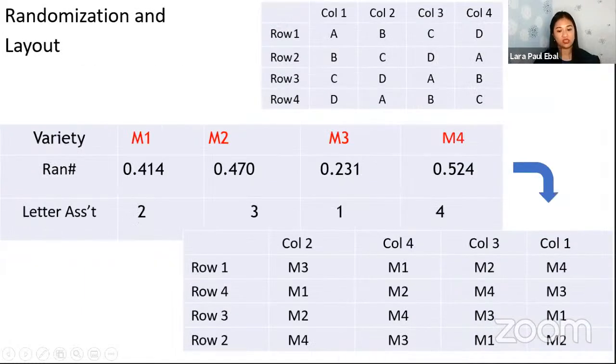The next step is the randomization of the treatments. From the rows to the columns, now to the treatments. We generate random numbers again, and the lowest generated value has rank 1 and variety M3, so this is your treatment level 3. We have M3 here. Next to rank 1 is rank 2, so we have M1 next to M3. Next we have M2 for rank 3, and lastly rank 4 for M4. So if we have 3, 1, 2, 4 for that column, we should also have 3, 1, 2, 4 for the first row. Can you follow? Now, how about the rest of the cells in the table, where we have this M2 here?